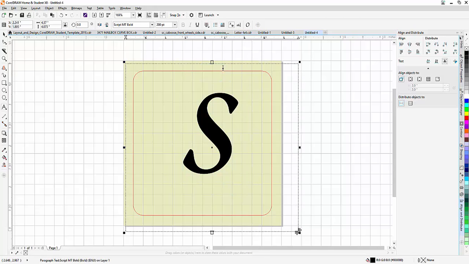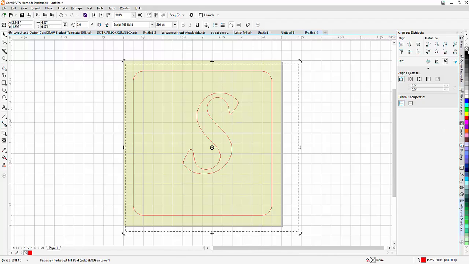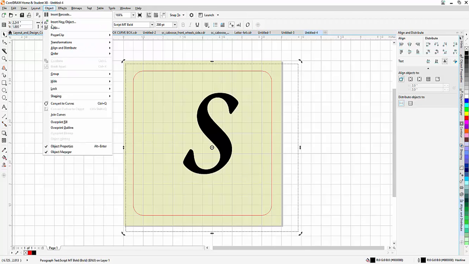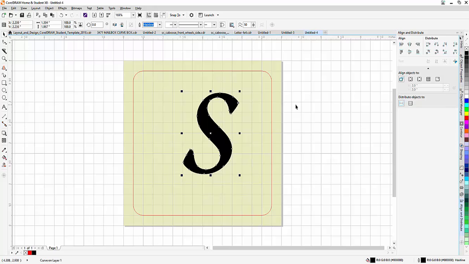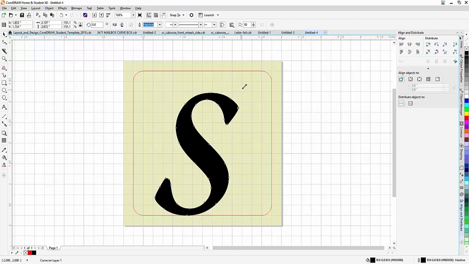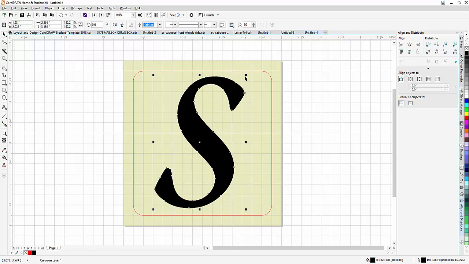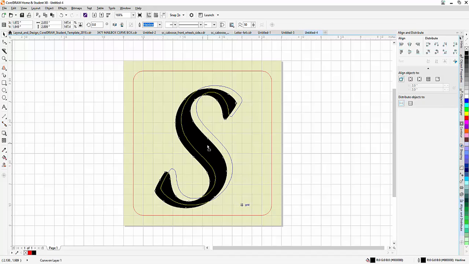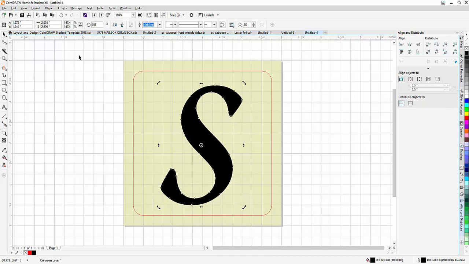Now this is currently a piece of text, so I'm going to select this piece of text, and you can change this right here and resize it. Another way you can do this is to go into your object, and you're going to do convert to curves. So this no longer is a text object. You can stretch it like you normally would instead of having to go in and set text size, which is nice for this project.